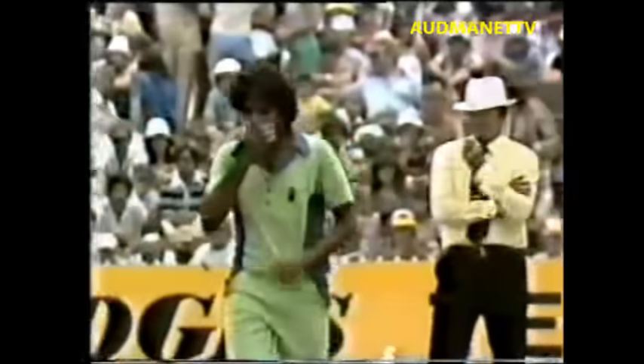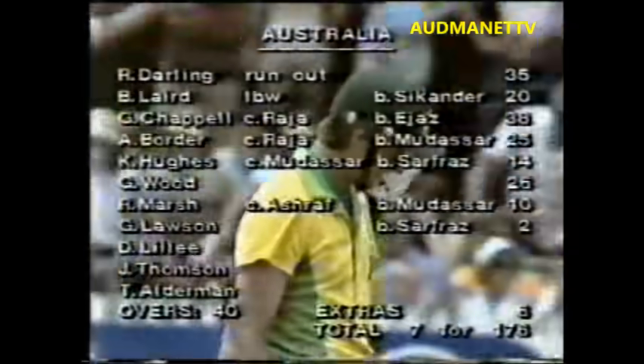That run was difficult — it was low. Madassa appears to think that might have been a chance at the end of the over. Thick edge. Madassa's already got two for 25 and he's bowled pretty well — he's found the edge of Geoff Lawson again, and Ashraf putting it down. Sarfraz to Lawson — he tries and he misses, clean bowled. He tried to hit down the ground and Sarfraz strikes again, seven for 176. The old three-card trick set up by Jarvid, and he must take a lot of credit for that one — leaving the gaps with no one out and Geoff Lawson fell for it. Sarfraz, beautiful ball, didn't let Jarvid down, right on line — bowled him. Lawson out for 176.